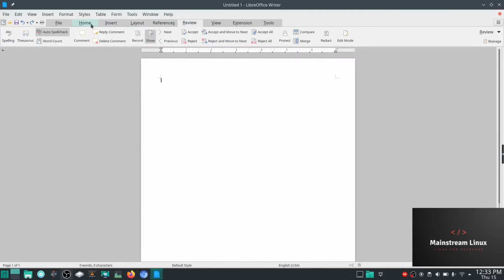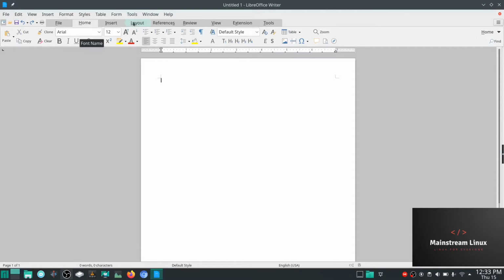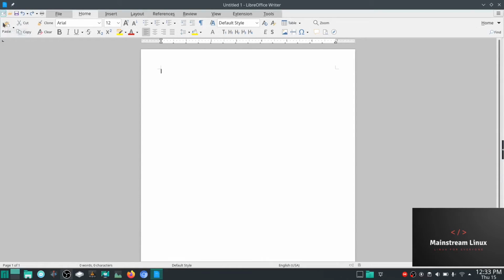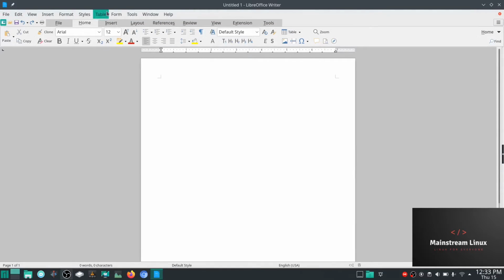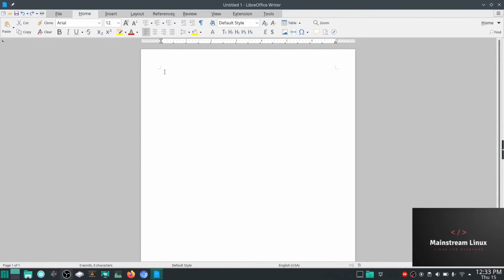Okay, go back to Home. Now if you don't want this bar up here, you want to hide it so it's not always showing, look over here to the left, it says Menu Bar. Click and it's gone. If you want it back, click and it's back, and you can make your changes here. But then you have the ability to do whatever you want. You can type, and it gives you everything.